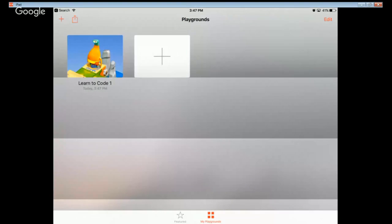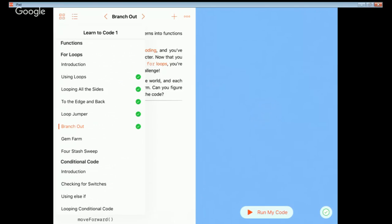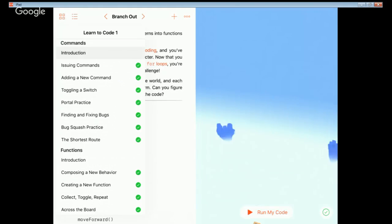And oh, I went back to the home screen. So I'm going to go to the table of contents. So far, I think I've done 3 units in Learn to Code 1. Okay, and this is how it starts.